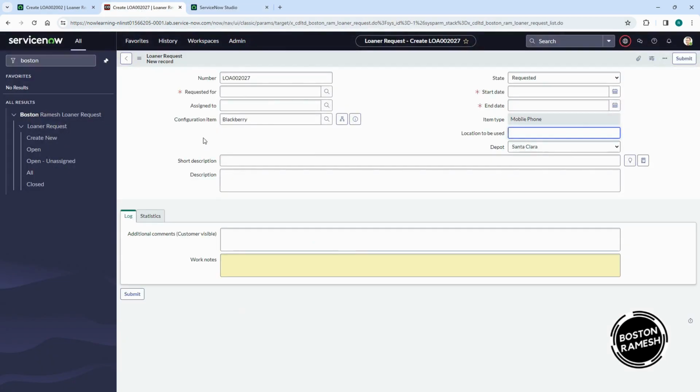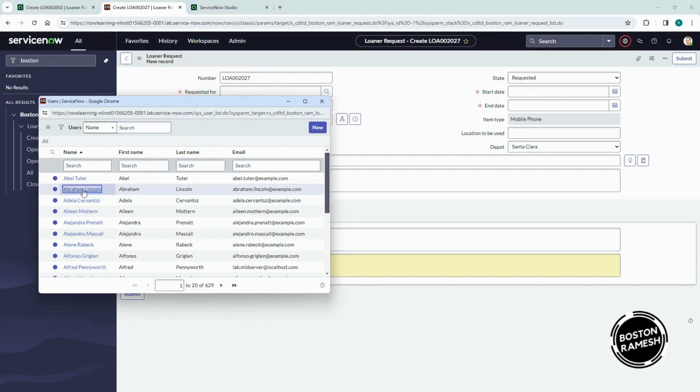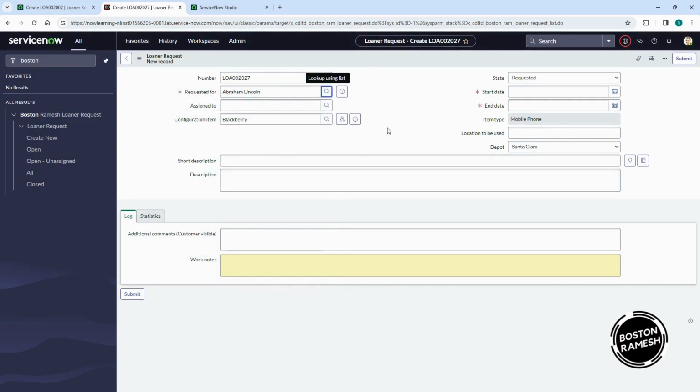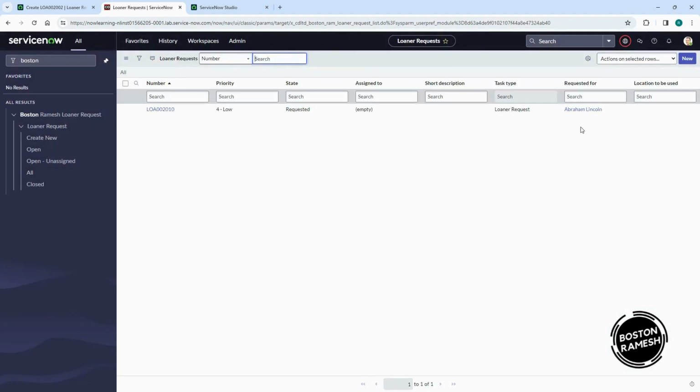Look at this. The user that I have selected is Abraham Lincoln. The reason why it doesn't show up here is because it's not on display, right? So what I need to do is go back here and look at this one.